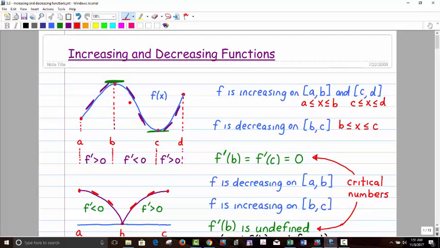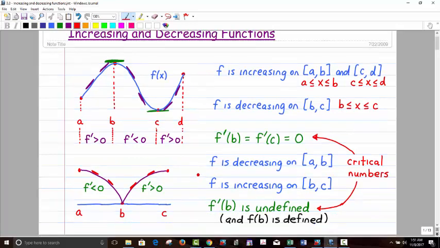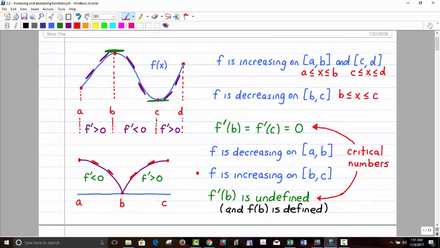Now you come to the middle interval, B to C. I just drew a couple of tangent lines. You see those both have negative slopes, therefore the derivative would be less than 0. And then again, you have a positive one with two positive tangent slopes, greater than 0. And notice how f prime of b and f prime of c both equal 0. You have horizontal tangent lines. So you sort of see now how the sign of the derivative on an interval being positive or negative is going to determine whether or not a function is increasing or decreasing. But we'll define that officially here in just a moment.